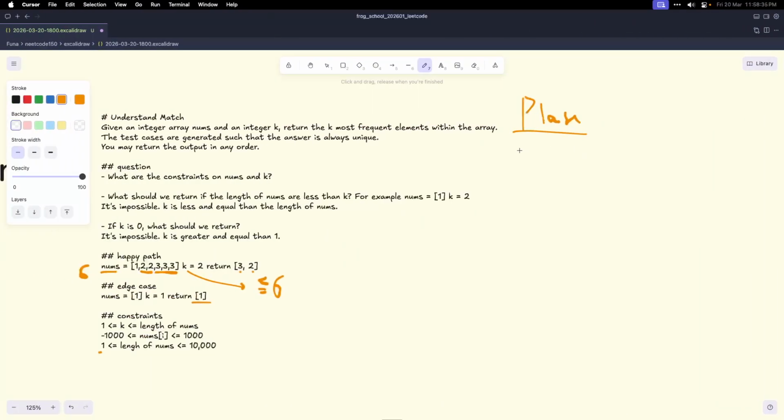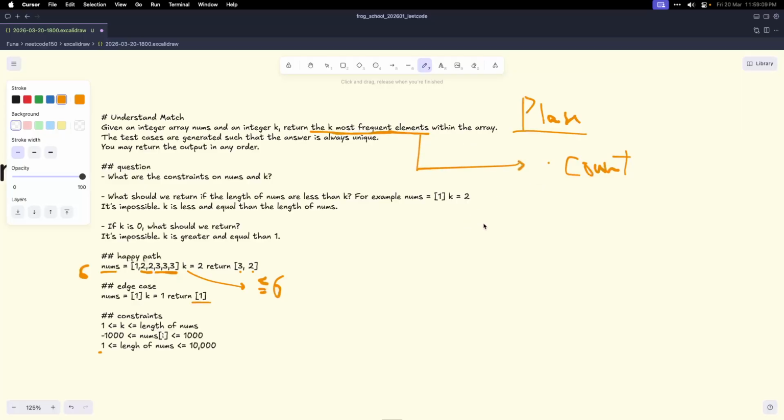Let's think about the plan. If we try to solve this problem in a straightforward way, we can use brute force. First, we have to count, because in this problem we find the k most frequent elements.